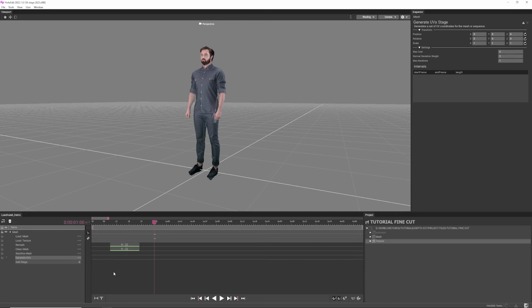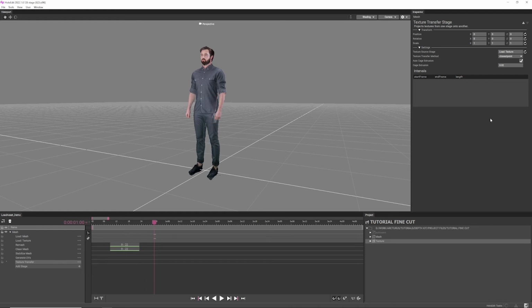Next, let's add a texture transfer stage. With texture transfer stage selected, drag your load asset containing the texture stream to texture source stage and ensure that texture transfer method is set to closest point. The closest point method allows for more surface variation between the original input mesh and the mesh following stabilization, making it easier to get a good looking product with less time spent making sure the surfaces of the stabilized mesh match the source mesh exactly.